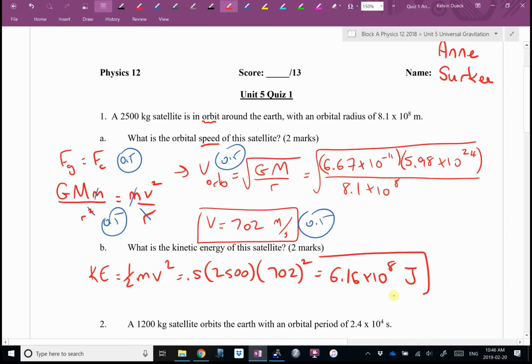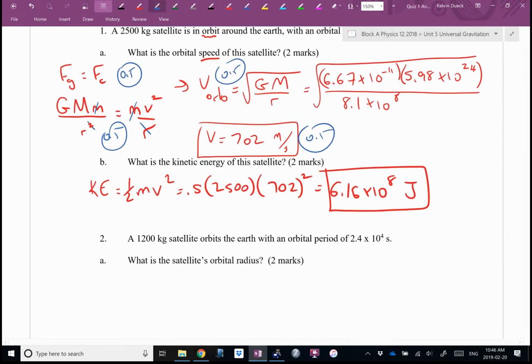Joules. Yeah, Nino? I thought you said that when we were in orbit, usually we were in the 10 to the 9th or 10 to the 10th range. We are really far out. We're 10 to the 8th out from the center of the Earth. Our orbital speed is really slow because we're really, really far out. We're far removed from Earth's gravitational field. We're still in it, but not by much. And so we don't need as much kinetic energy. Okay.